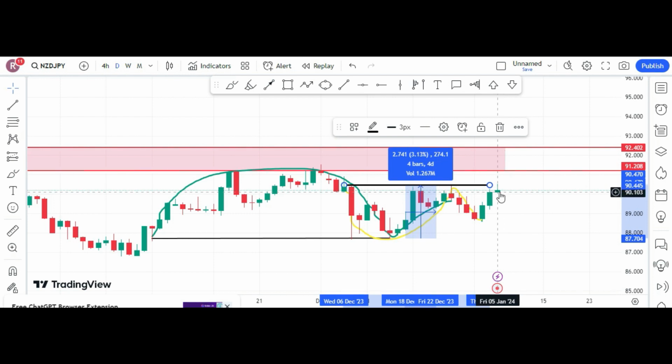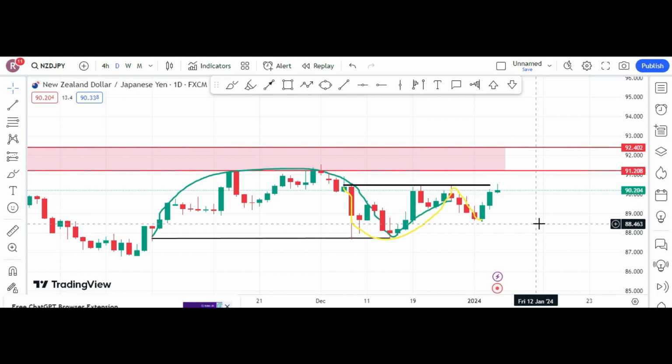upward. Now the question is, as we have a monthly double top, we have to keep in mind that the big financial institutions will create complexity in the market across different time frames, so that we may forget that there is a monthly double top that already happened, and that allows them to take advantage and bring the market down. And it happens when there is a double bottom. They keep on doing things so that the market looks still bearish, but suddenly they start pushing the price to the bullish side. So this is it for the time being.